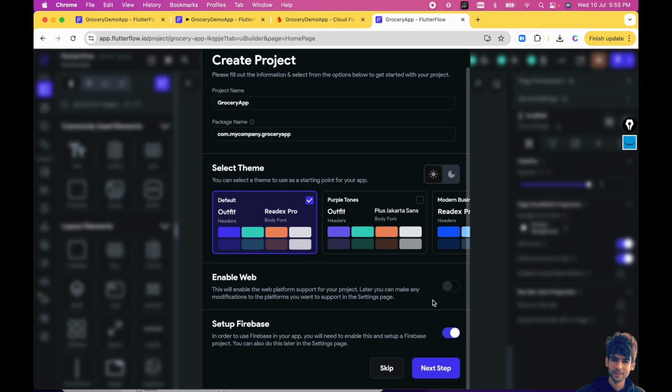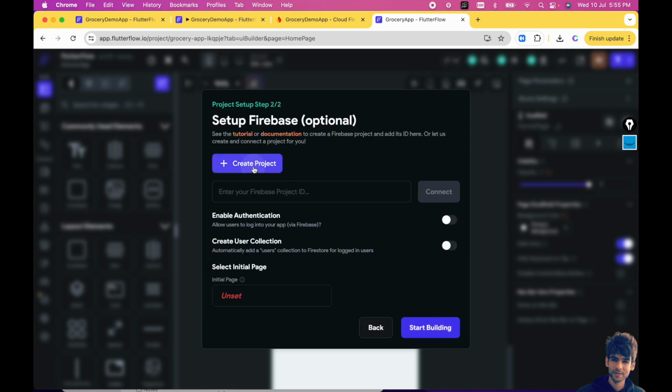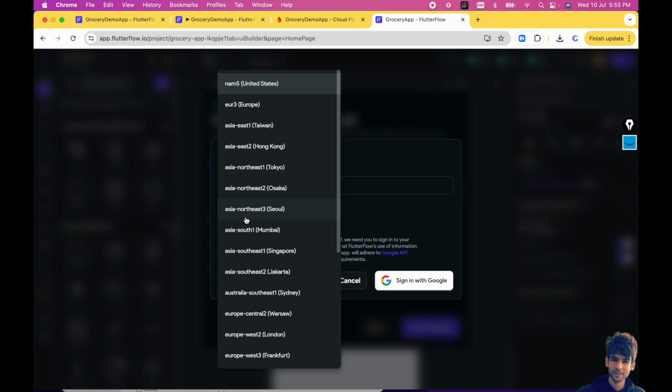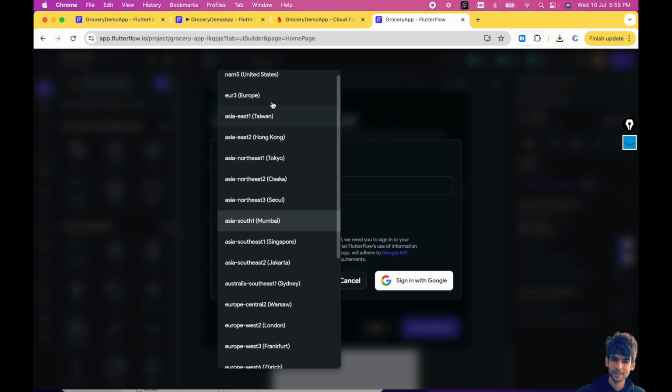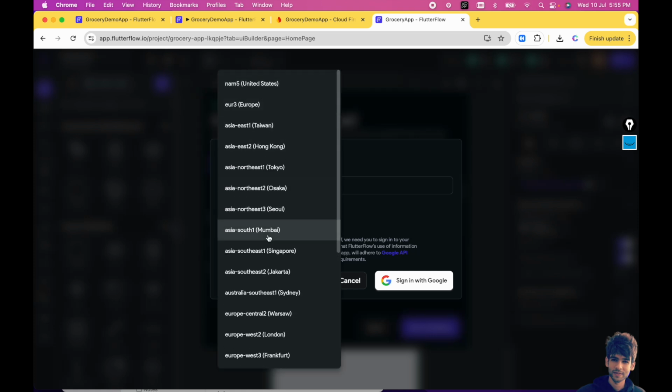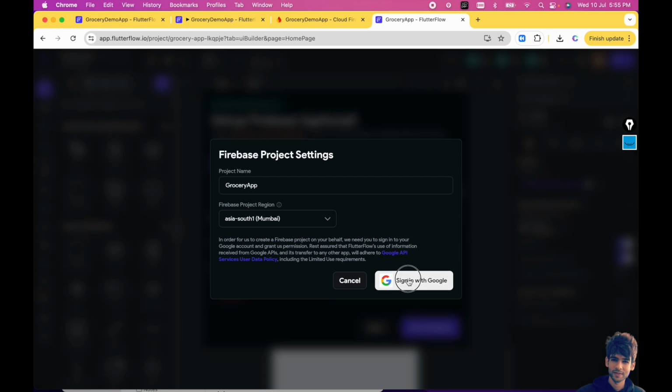Now from here you can enable the web version as well, and we will set up Firebase. Next, we will create a new project in Firebase and select the Firebase project region. I am from India; if you are from another region, you can select it from here as well. Now sign in with Google.